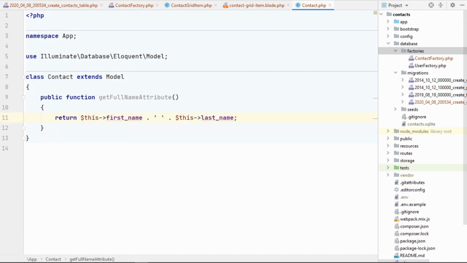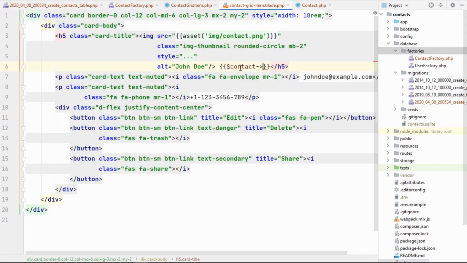Okay, let's go back to the component. Then we have the email. And then finally number. Let's go back to the parent component for this component and create a loop so that we can generate all the contacts from the database.